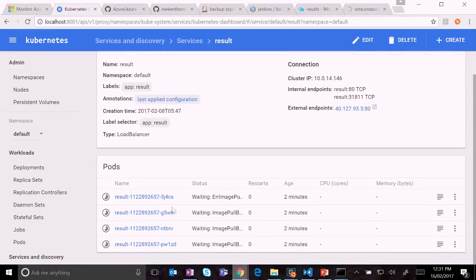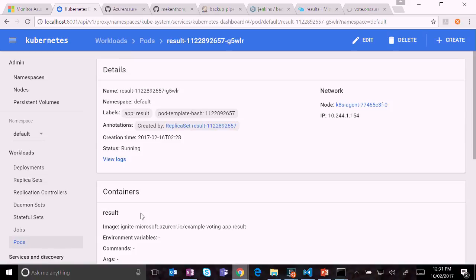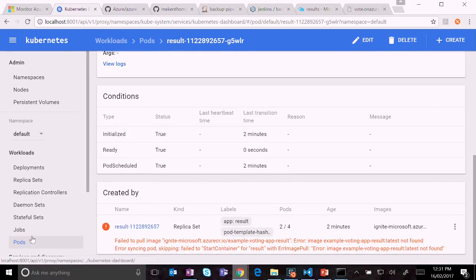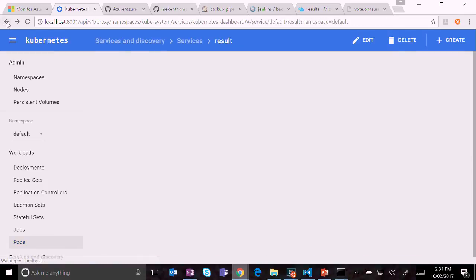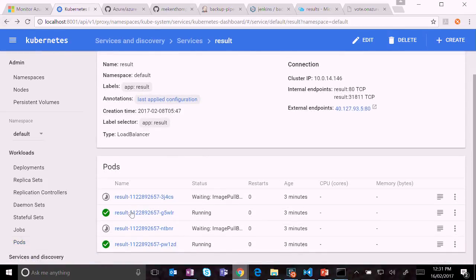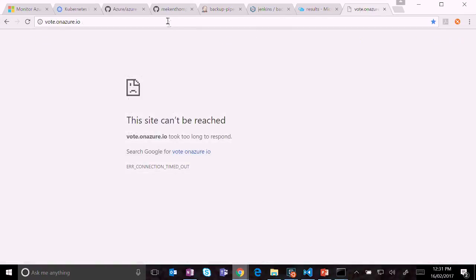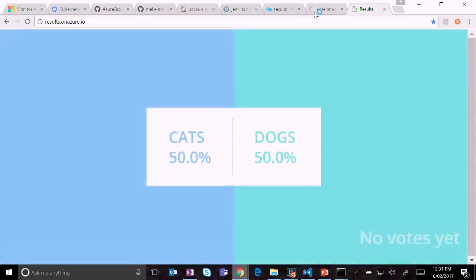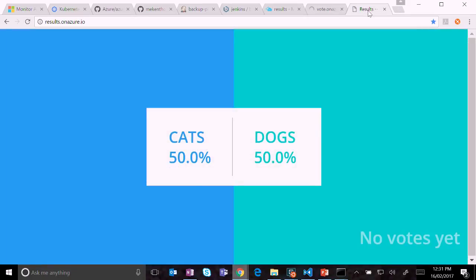All right, so these were getting image pull errors because it was trying to go to my private registry despite the URL I've coded in. I've created a brand new registry, so it's got new credentials, so it didn't have permissions to pull the image. So I've updated those, so hopefully that should start pulling down now. Yep, there we go, so we've got a couple of containers. So now we should be able to hit the vote app and the results app. Results app is up.